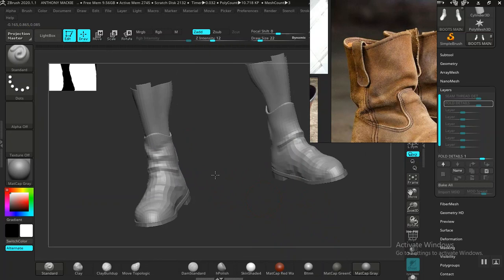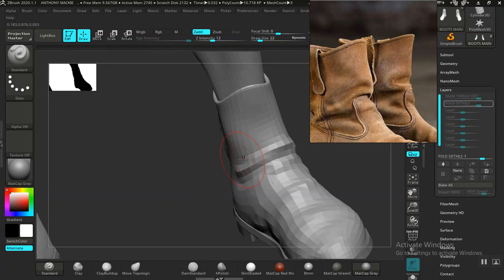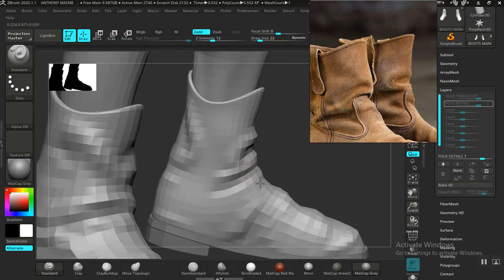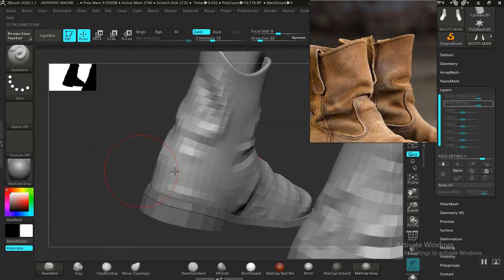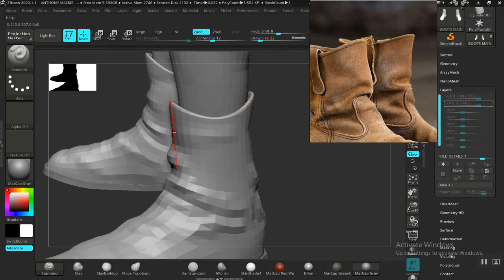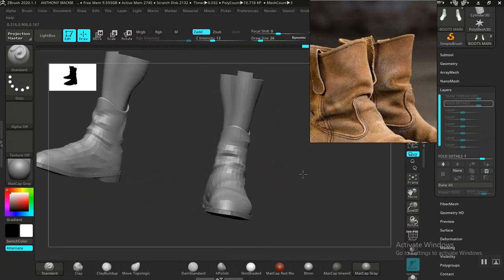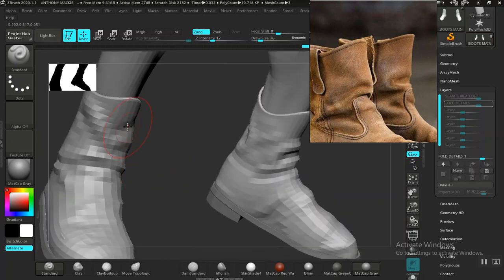I'm still going to be leaving some kind of empty space just to make this feel a bit more natural. This one needs to have some kind of indentation like so. Probably even connect this. Do some slight connection here. Okay. Then just add some kind of rounded thickness in here. Something not too precise, just to break up that smooth surface in there. Maybe here also.